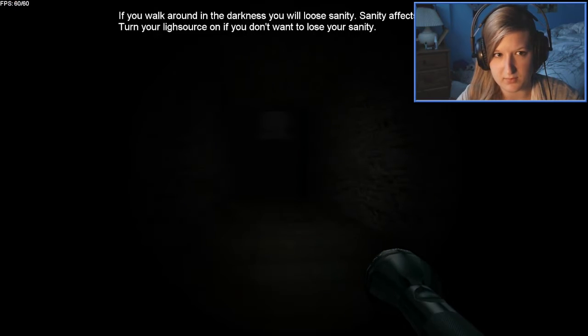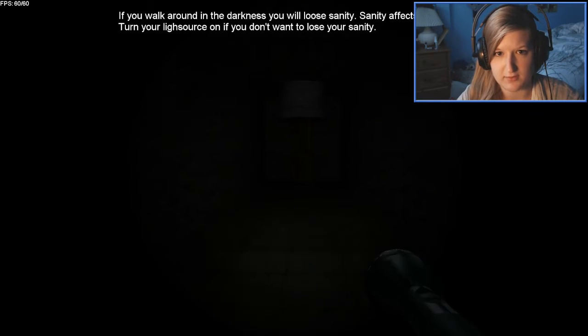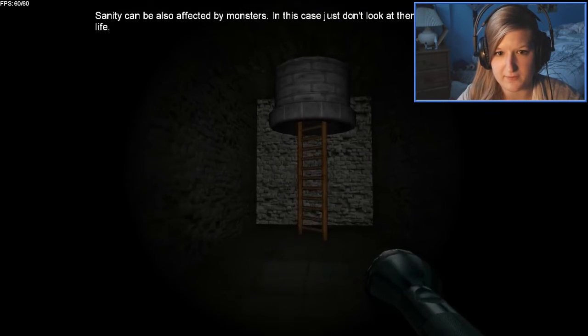If you walk around in the darkness, you will lose sanity. Sanity affects your vision. Turn your light source on if you don't want to lose your sanity. Sanity can also be affected by monsters. In this case, just don't look at them and run for your life.